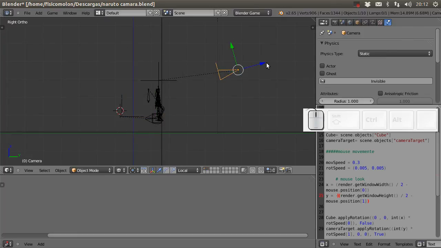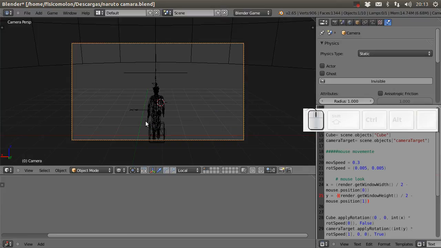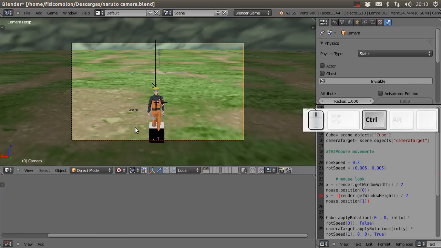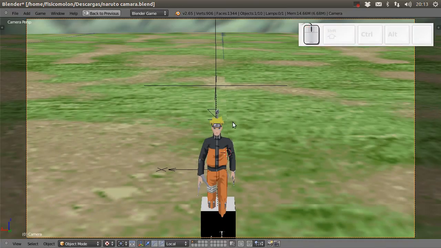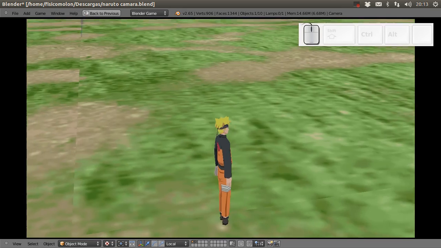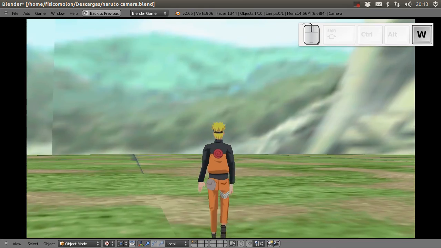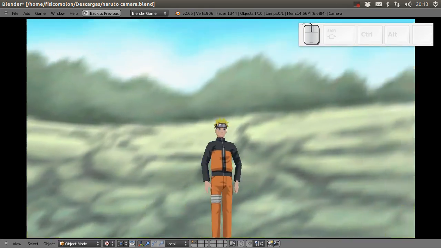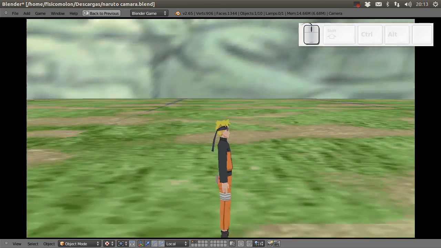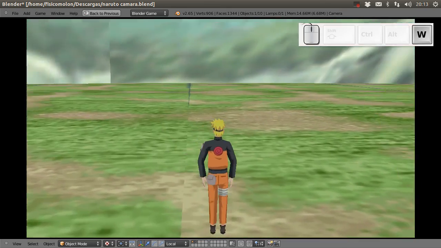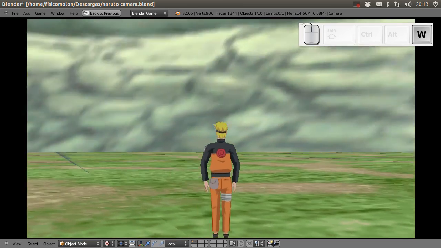Move the camera like this a little bit, and that's exactly what I want. A better mouse view movement. I can turn around my character and see any direction I want, and when my character is moving, it's always facing the right direction.